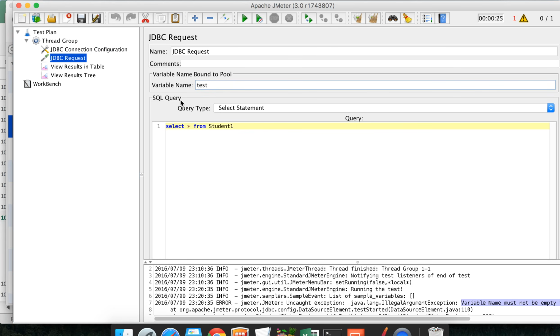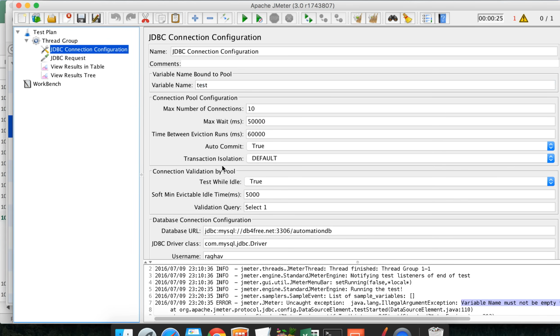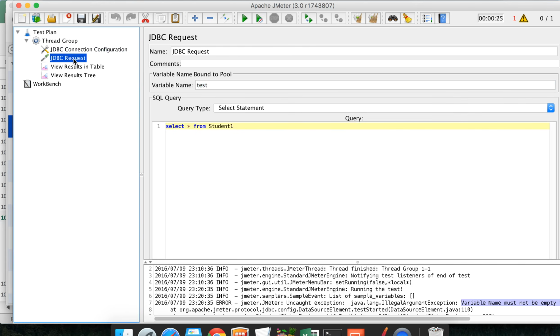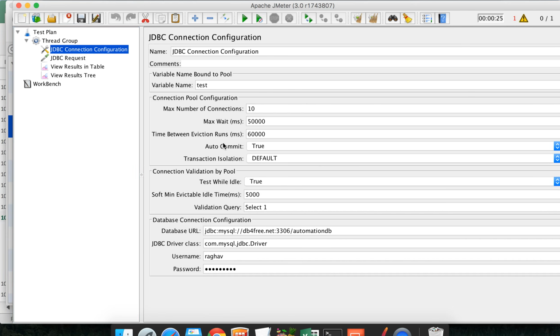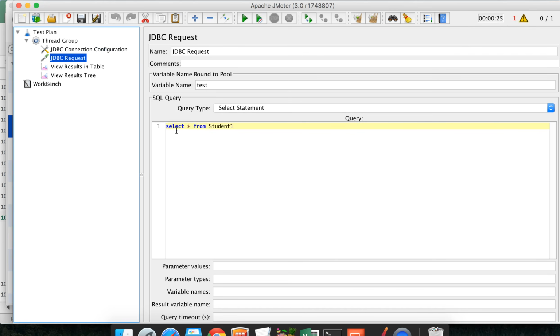This is a way for JMeter to tell that this particular request will refer to this particular JDBC configuration. So it will know while the test is running that for this particular request JMeter has to take this particular database configuration and connect to this particular database for running this particular query.